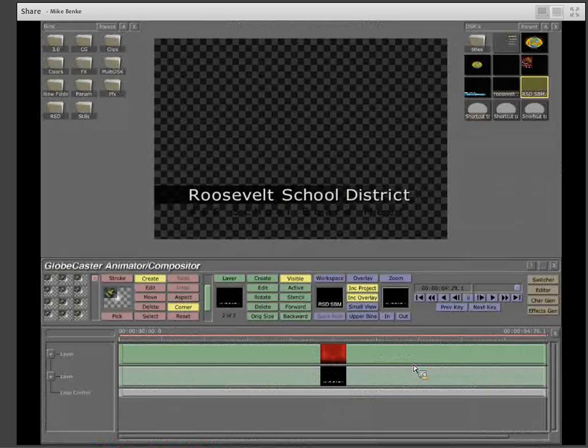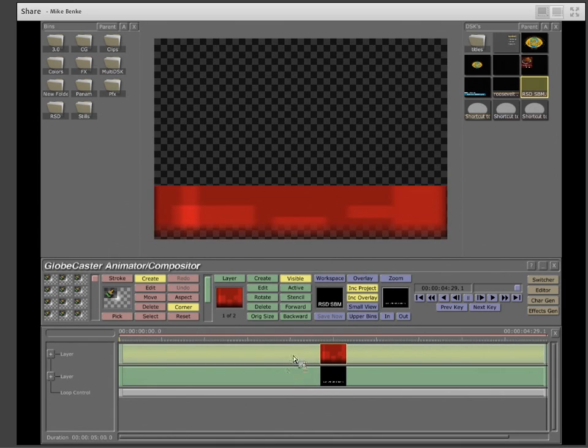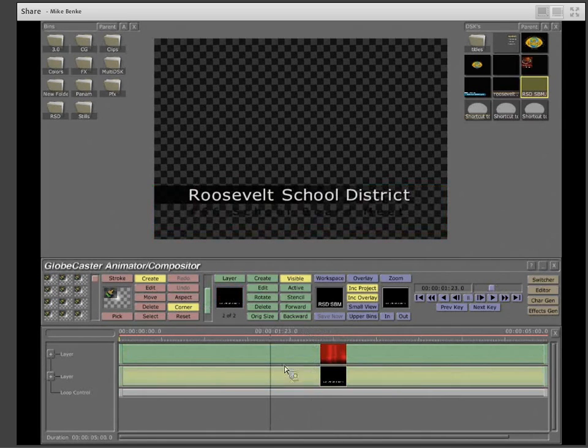Okay, so what I'm going to point out here is that this application, this has to do with the green buttons, the new stuff we just saw. You can have multiple layers in this application, and they're all animatable, and they're all different and independent of each other. So what I have is two layers. I have the background layer, which is these animated boxes moving around, and then I have the foreground layer, which is the text.